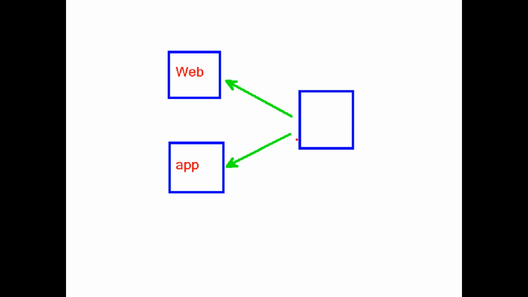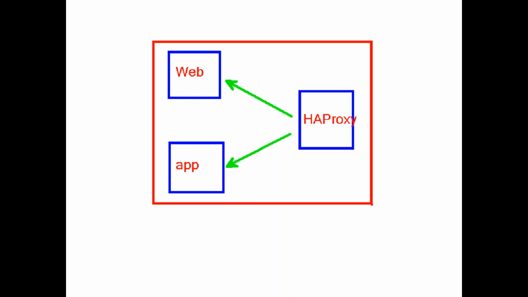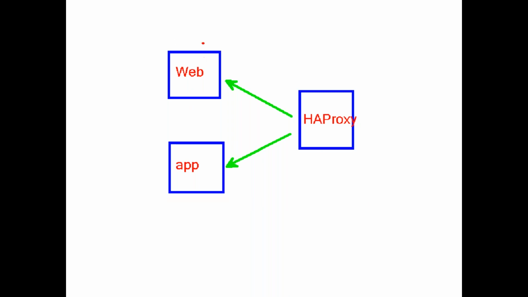I'll just show once again. These two are backend servers, and this is my HAProxy. At the backend, I have to install either web servers or app servers. The question is how to install all these packages. First, create 3 servers, 3 instances. It could be Google Cloud instances or Amazon Cloud instances. Just create 3 instances first.